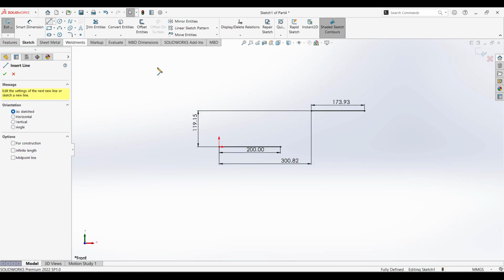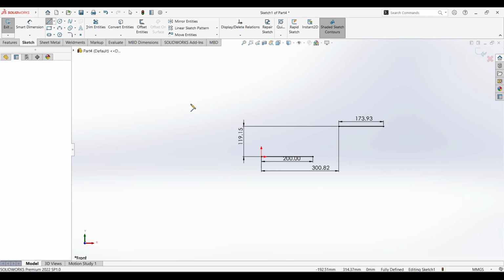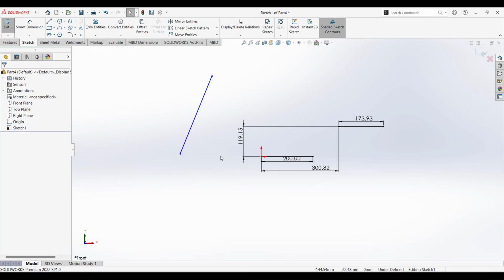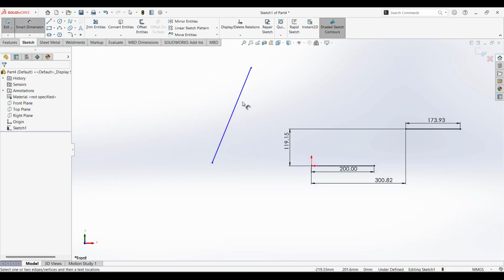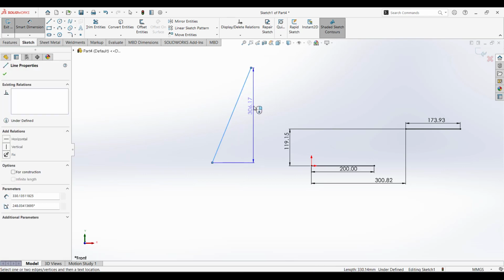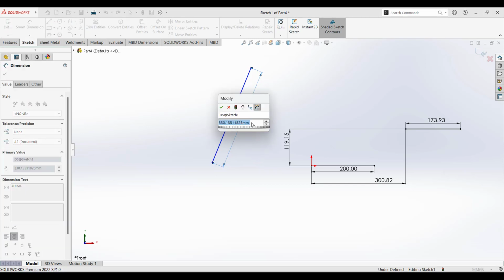Now, if I draw the same line in an inclined way, I'll put up the first length, that is its own length. Now you can see two lengths are appearing here. First one is linear, second one is aligned length. So aligned length only will give the actual value of the line. So I'll put up the aligned length here. I'll say it as 350 mm.